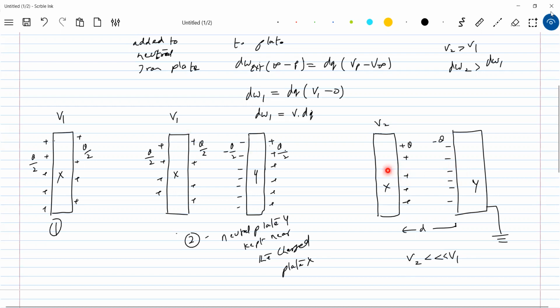Now look at this. If I want to increase this potential, can I add more charge to the plate 2? I can add more charge to bring the potential of plate X to the original value V1. So what should I do now? Because we know potential is directly proportional to charge. So indirectly, what I'm doing is increasing the potential of plate 2 to the original value V1. So I can add more charge now. So what did I make here?